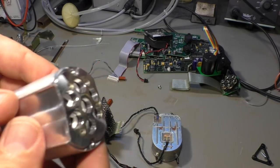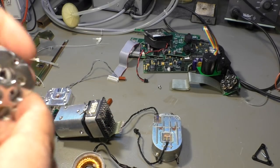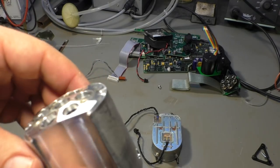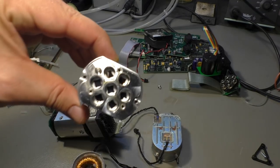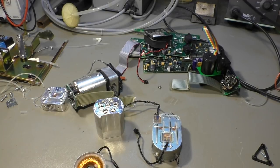Maybe I should put that in my suitcase next time when I do air travel. I think the security guys will be excited about that. Well, no, certainly a bad idea.